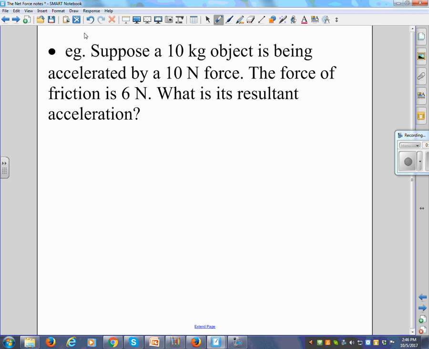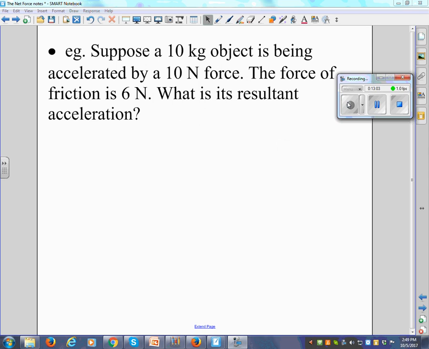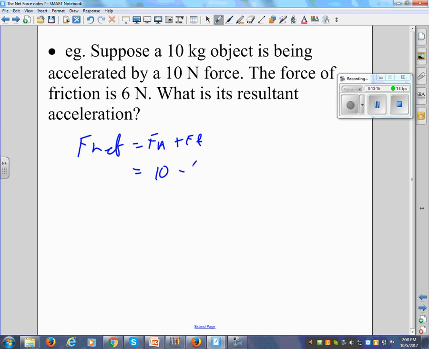Oh yeah. Okay, give this one a try. I'm gonna do my attendance. Look at the 10 kilogram object accelerated by a 10 newton force. Oh, this is easy. Force of friction is 6, so all you're doing is going F net is Fa plus Ff. That's going to be 10 minus 6, right? The F net is 4, right? What if you go Ff plus Fa? Because friction. You can, sure. I mean, so then you got minus 6 plus 10. Yeah. It's weird, but I'll take it. Okay. So it's the same answer. Yeah. Exactly. 4 newtons? Yeah, that was easy.